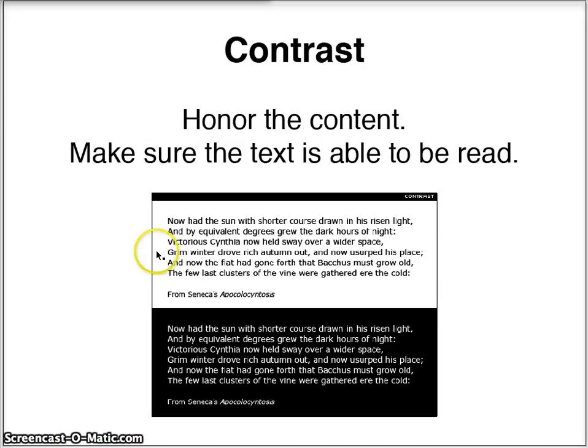So up here at the top I have a good example of contrast, and at the bottom I have a little bit of a bad example. The reason up here it's a good example is because there's a lot of text that's black in print, and the background is white. So it has the contrast there. It's very easy to read and understand.